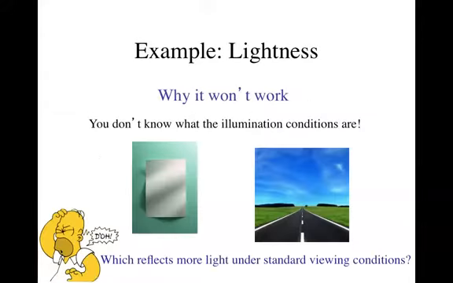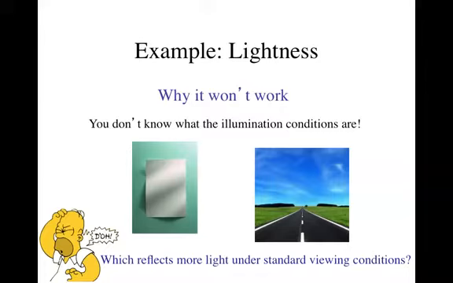The problem with this is that there's inherent ambiguity because you don't know how much light is in the environment. As we pointed out, a white object under poor lighting is going to reflect a lot less light than a black object will under good lighting, say natural light. So just measuring how much light is bouncing off of it isn't going to tell you whether the thing is actually white or black.